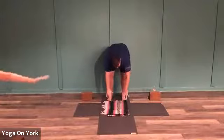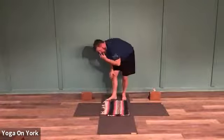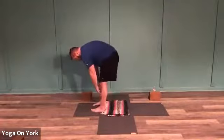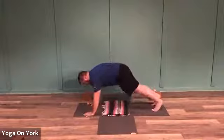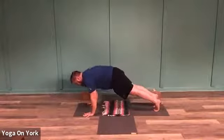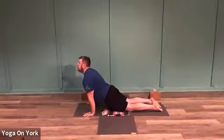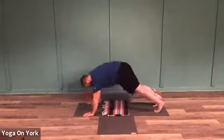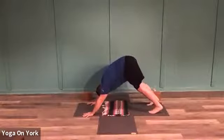Exhale, forward fold. Inhale, half lift, flat back. Exhale, fold. Plant the hands. Take your breath. High plank. Chaturanga Dandasana if you'd like. And then down dog. 3 breaths.